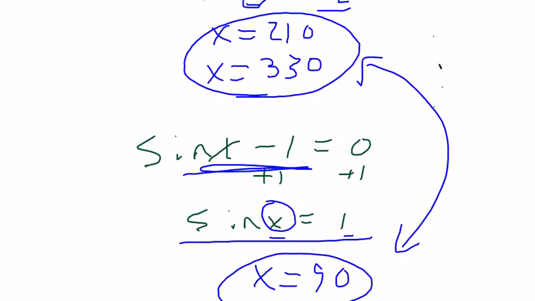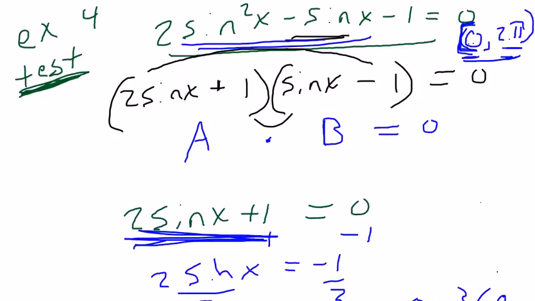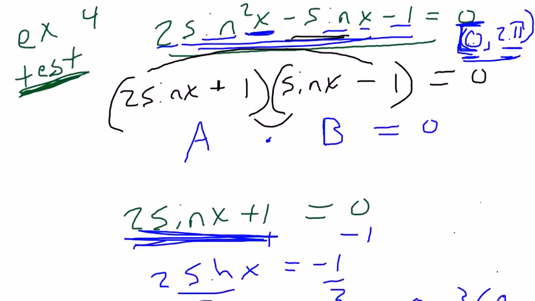So what this means is if I put 90 degrees into this, and I had my calculator in degrees, I put 2 times sine of 90 degrees squared minus sine of 90 degrees minus 1, it would equal 0. If I put in 210 to this angle, here and here, it would equal 0. And then the last value is 330. If I put that in for this angle and this angle, it would equal 0. Okay, so this problem in particular, you have a real good chance of seeing on your test.